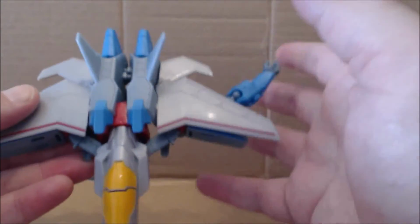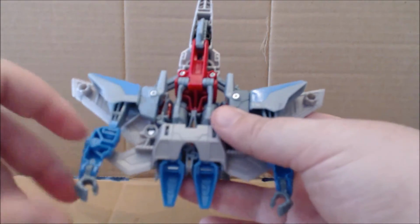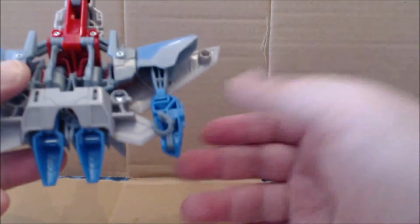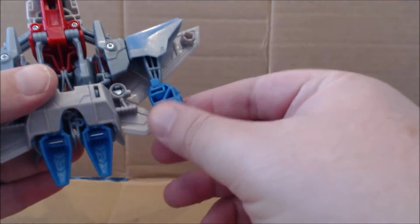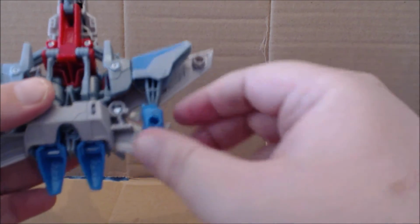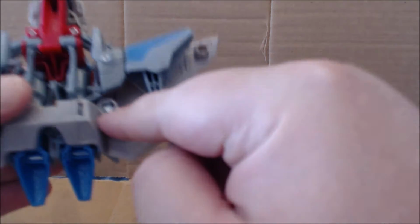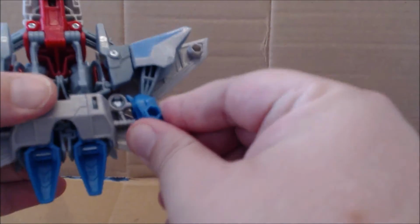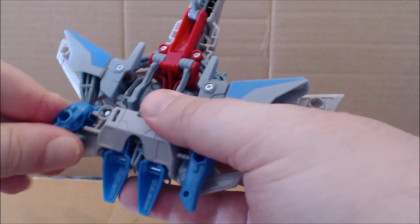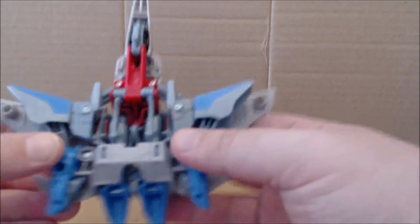Now, none of that is clearly shown in the instructions, which is why I'm doing it here for you. And next, you come back down, flip up the hands. They're not going to flip all the way into the forearm, but close enough. And you can do this step whenever you'd like. I just waited till now. Rotate them at the elbow so the connector piece for the null rays is facing towards you, and there's a tab here and a tab right here at that swivel joint that's going to tab into slots on the inside of the forearm. There is enough wiggle and bend in the ball joints that you can do that.